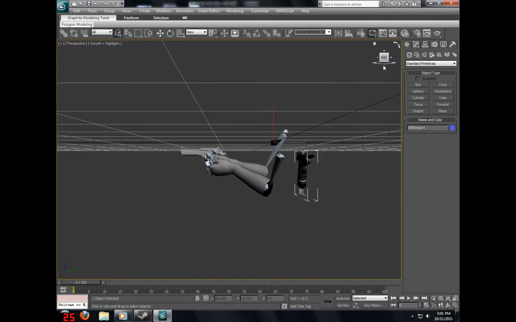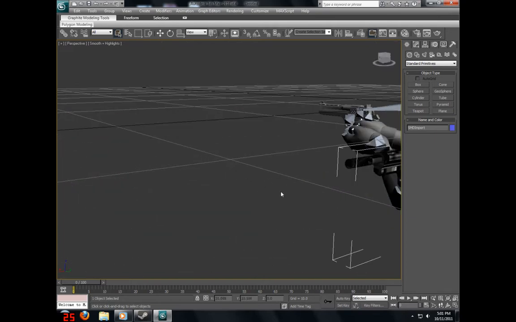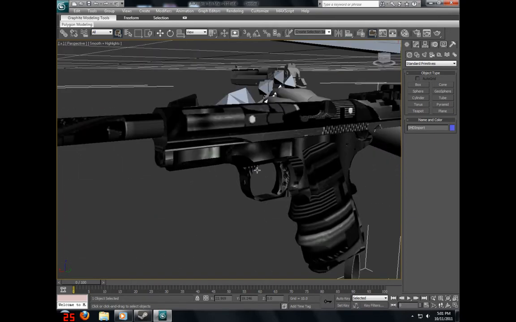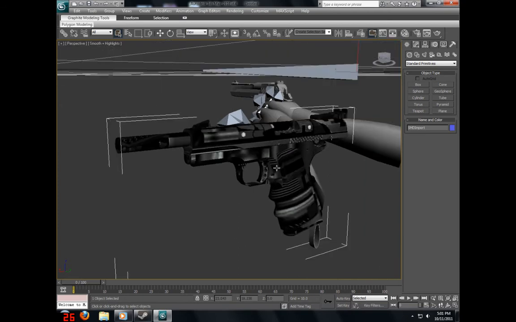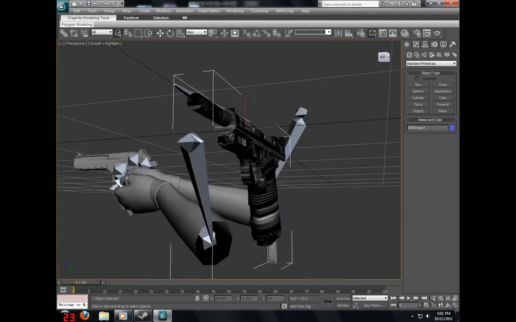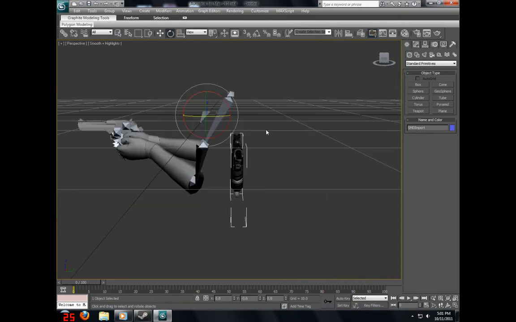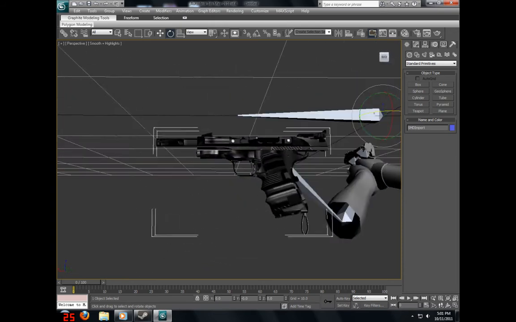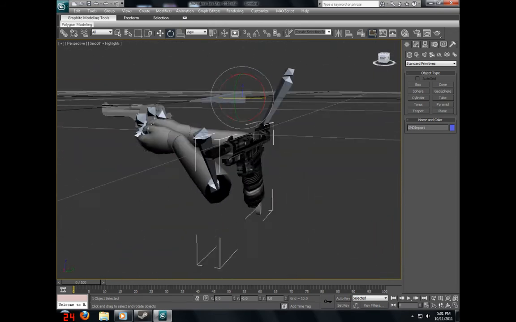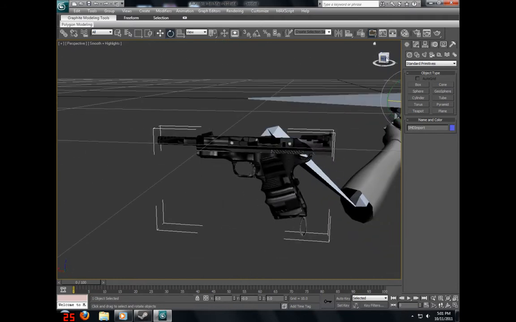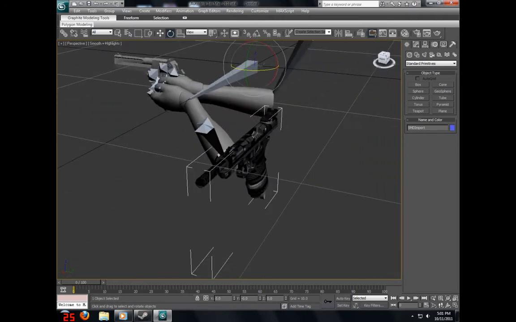Yeah. And let me explain something here. The gun looks really messed up right now, and that's because I was working on a gun model earlier that uses textures, and those textures have the same name that the textures this gun uses, so it's using the old gun's textures and not knowing what to do with them. Alright. Oh, what do you know? What? Oh. It's because I use a different model.